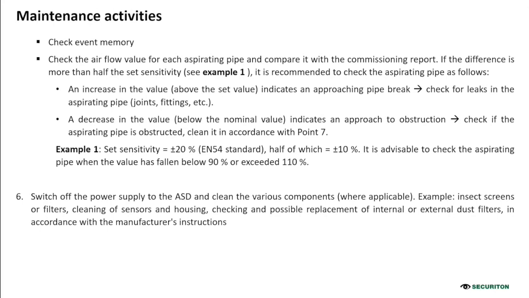We have a few questions, Zeno, and the first one is, how often should maintenance be carried out on an ASD system? Okay, it depends. If we mean routine maintenance, the regulatory maintenance must be followed. If not otherwise prescribed, as a rule, at least once per year. In some countries, regular maintenance is twice per year, in some countries once per year. You need to check it in your country, but at least once per year.